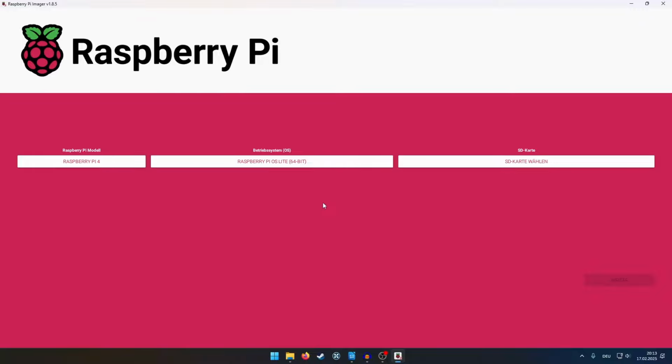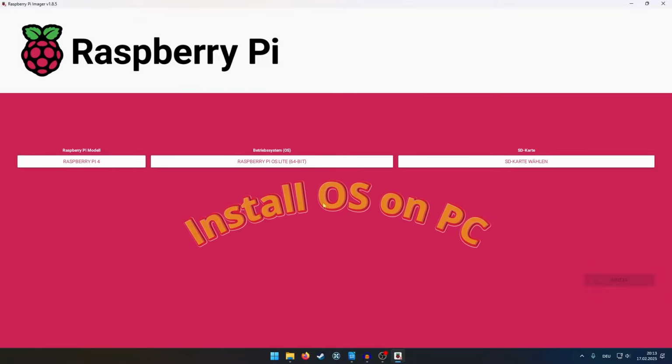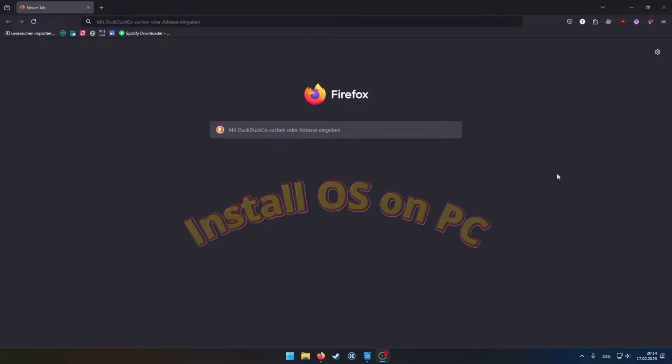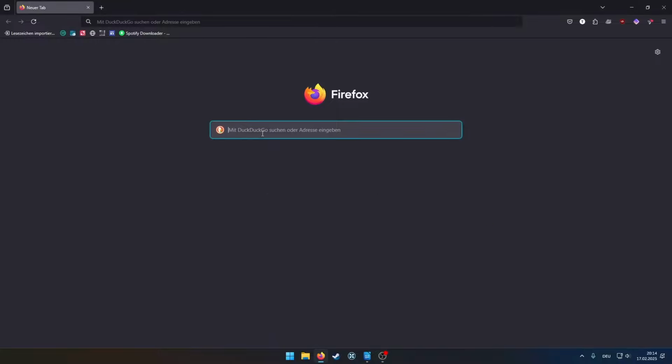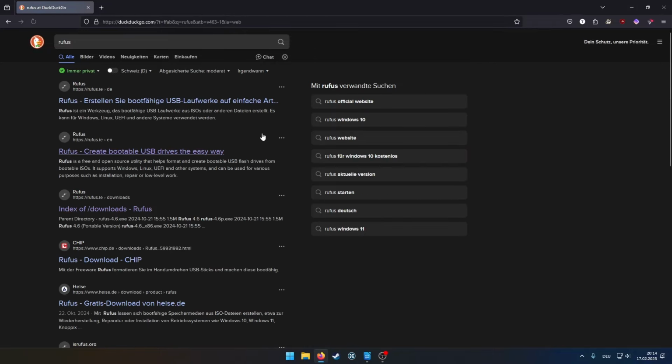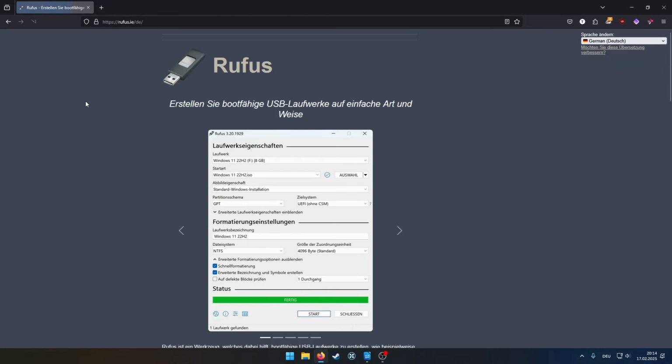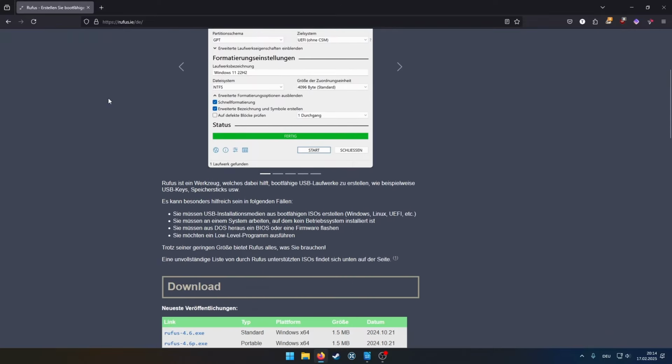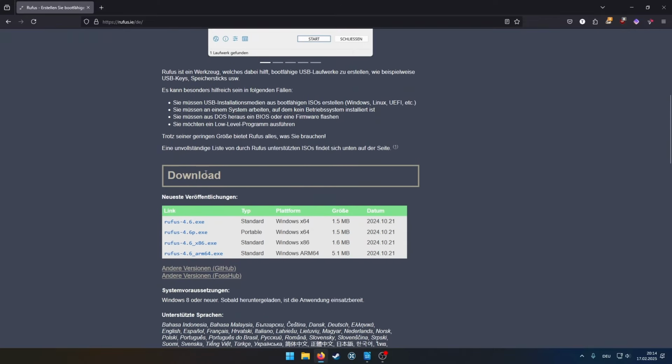Now you can skip forward because now we're gonna do the same with the PC. For PC we're gonna use Rufus, and you can search that and take the link at the top, scroll down a little bit to download Rufus 4.6.exe.